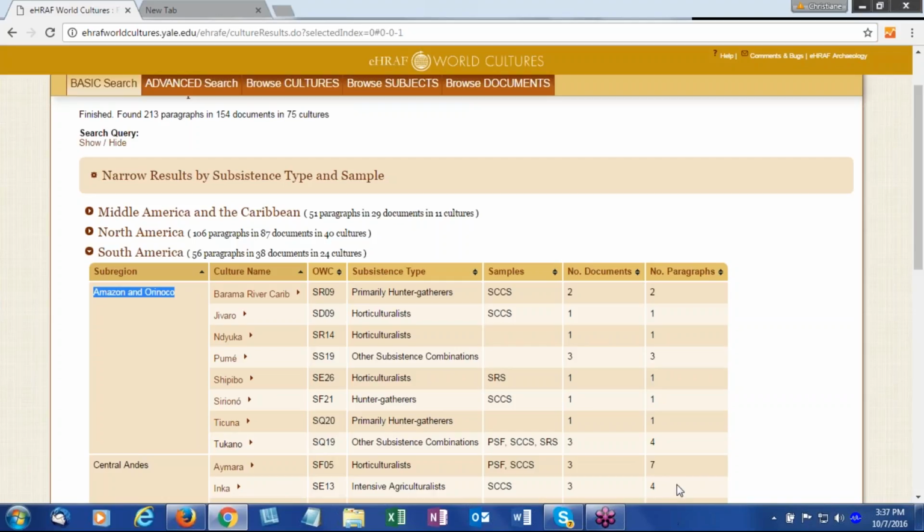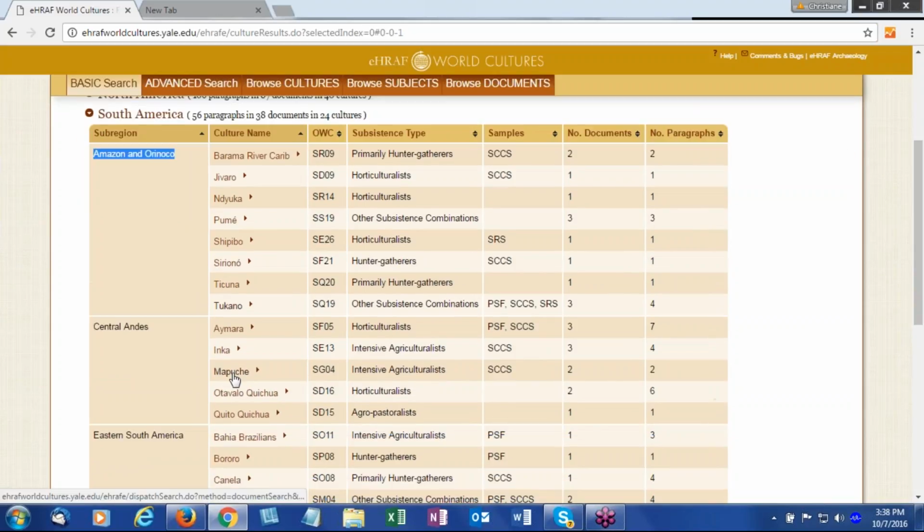Here the first special aspect comes in: our culture collections, as we call them, which are based on text-based documents, are all grouped by culture names rather than nations or countries. And these are displayed here. We also define the cultures by their subsistence types, because for anthropologists this is often a great aid to know, okay, I'm looking for, let's say, the Mapuche, who are into intensive agriculture.